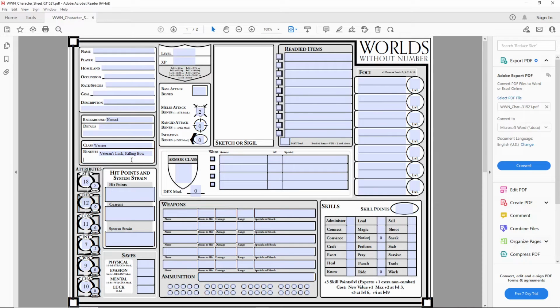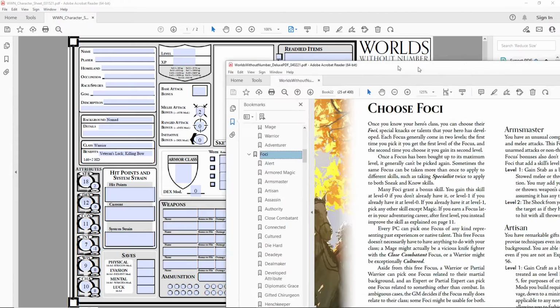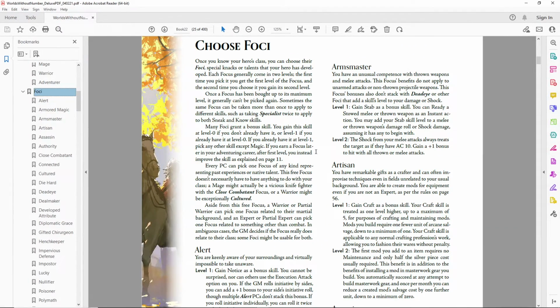And so as I'm making a note here for the hit points we get, we're going to get 2 focus picks as a warrior. So we get any pick that we want, and then we get one that should be geared towards being a fighter, which should mean something resembling a combat focus. And there's a lot of options. There are a lot of great combat options. Arm Master is a good one, where we can start to build out our stab skill. We get to add our stab skill to melee damage, so that would get better. We end up dealing a lot of damage generally.